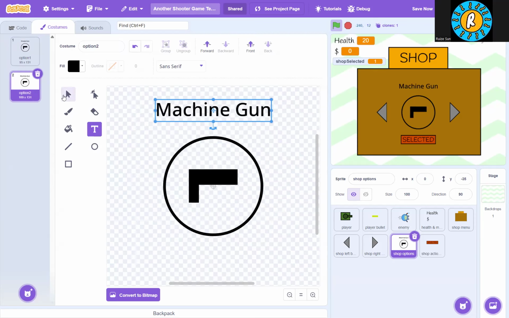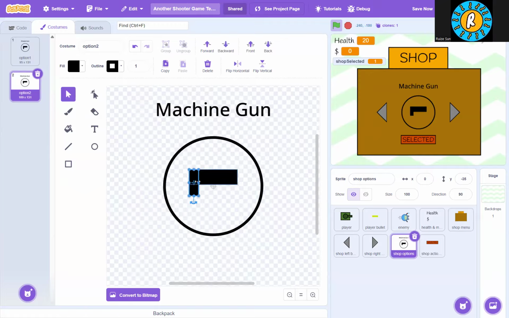Machine gun, and then maybe draw something, a diagram to represent the machine gun, which I'll do like a thicker bottom, I think. I honestly don't know. Maybe do like a thinner top. And I'll make it like gray or something. It's just a very simple kind of diagram, y'all can make it more artistic, as I said before.